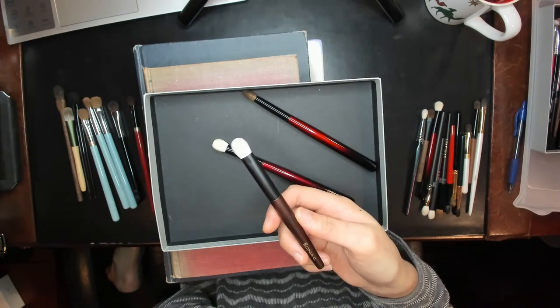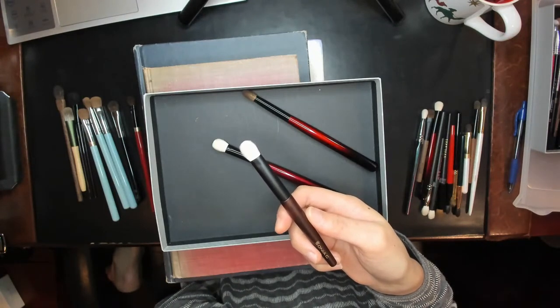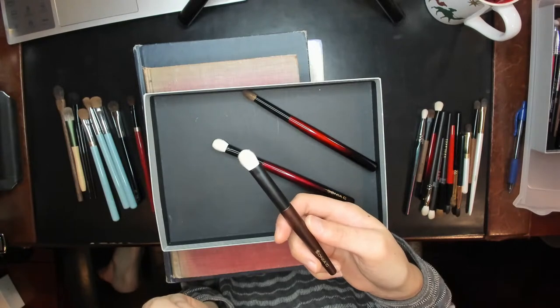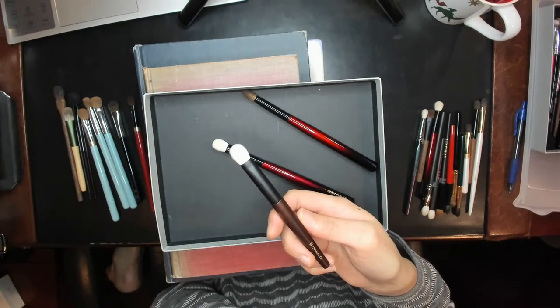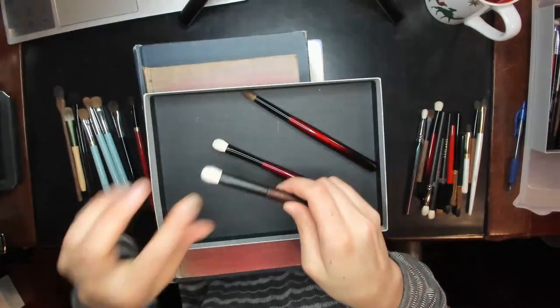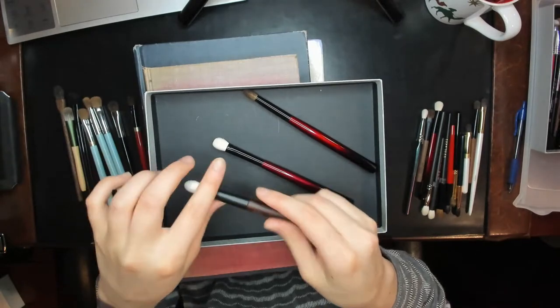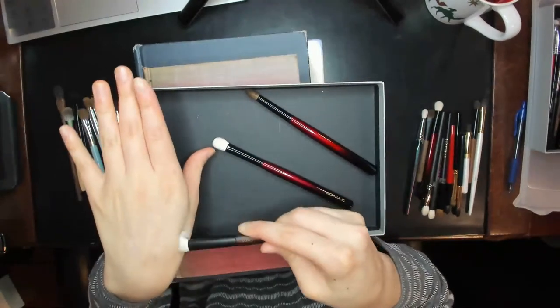Unfortunately, this undyed version is only available in this set. But I would say that if you don't have the eye brushes available in the set and you're interested in the face brushes, I would definitely get it. This brush almost makes the set alone worth it. But that's just speaking loosely.